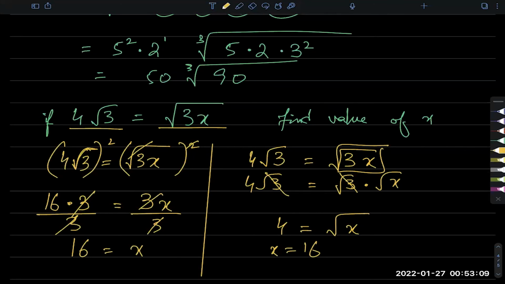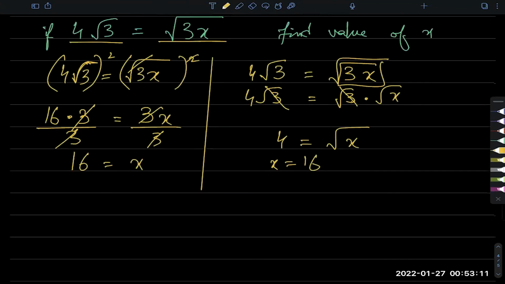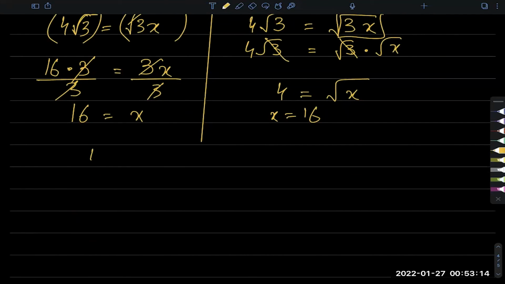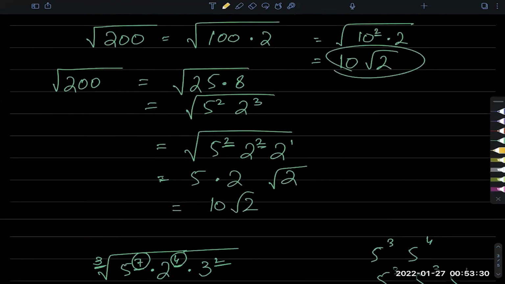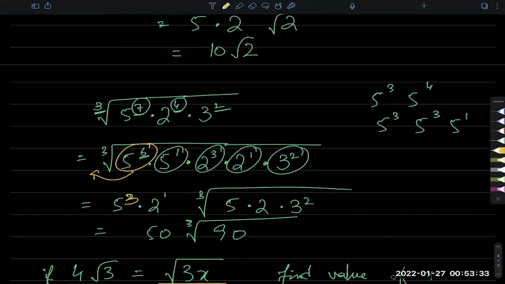Okay. Now there's another way, and this is the most complicated one. But if you're able to do it, you understand this topic perfectly. Now we know that we can bring numbers outside. Like when I had 5 power 6, I brought it outside and it became 5 power 3, right? That is because it should have been 5 power 3. I don't know why I wrote 5 power 2. Similarly, 2 power 3, when I brought it outside, it became 2 power 1. Because I'm dividing 3 by the numbers inside.